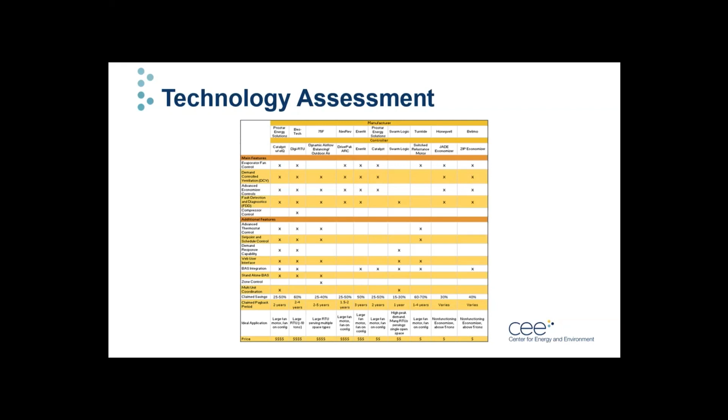about a specific package. A few technologies of note that we will not be covering in detail today that I just wanted to touch on are zone balancing by 75F. So this places dampers on large RTUs to provide conditioning to only necessary areas. Digi-RTU, which varies the compressor capacity and evaporator fan using a VFD. And then Swarm Logic, this is a way to coordinate RTUs to run them in a more efficient way, which can reduce peak demand and produce energy savings as well.